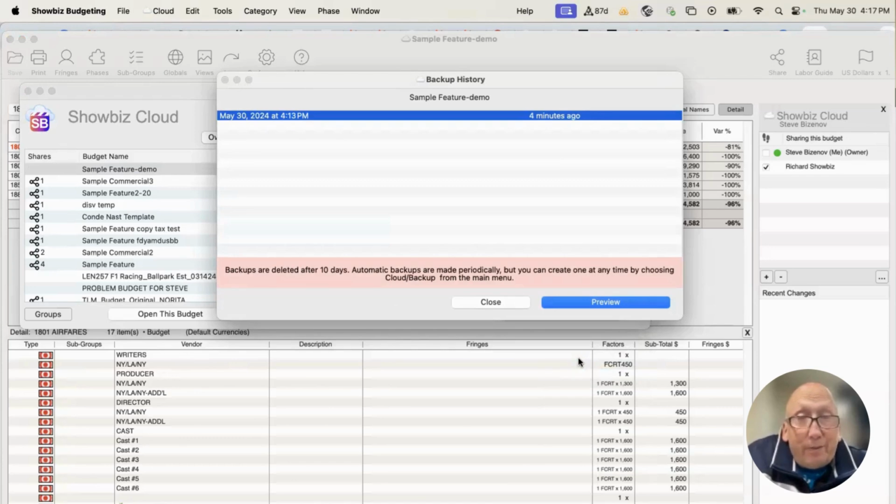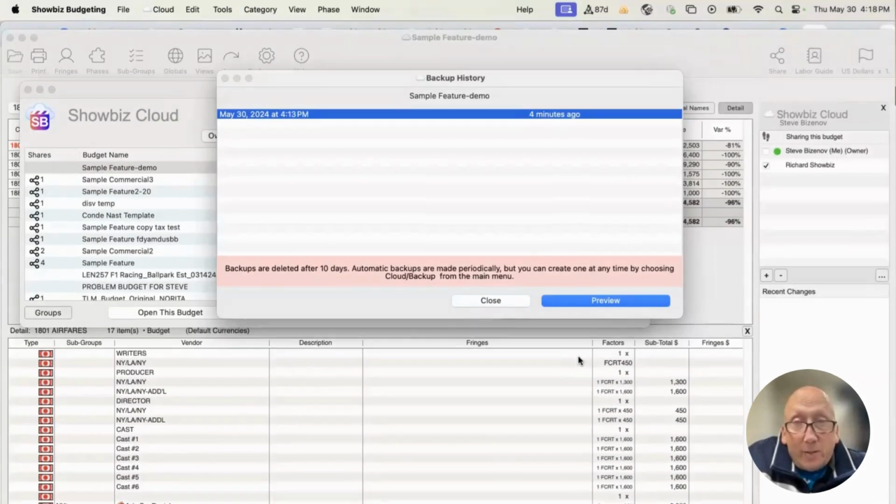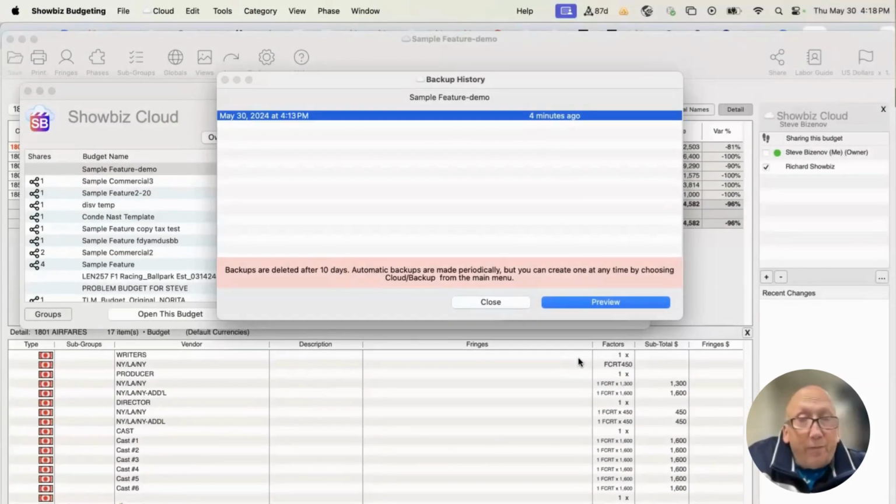So my favorite example is somebody made some changes. She realized she made a big mistake and she shouldn't have done it. The system had a backup from a day or two before. She was able to go back to that. And pretty much it does 10 days worth of backups. And you can tell it to do backups as well, or the system will do them automatically. Okay. So that's another great option.